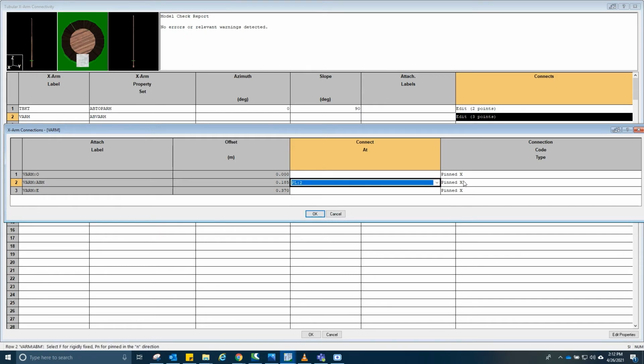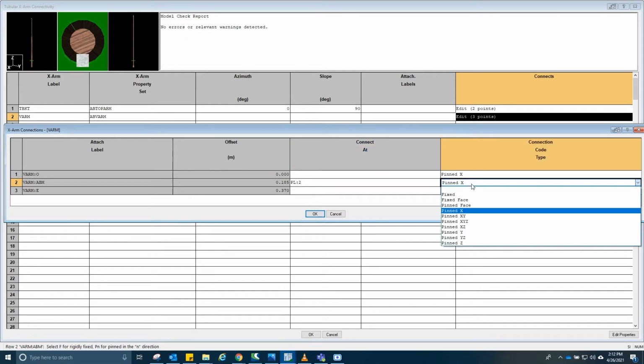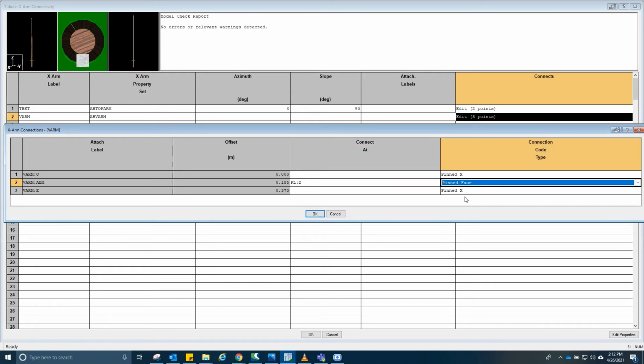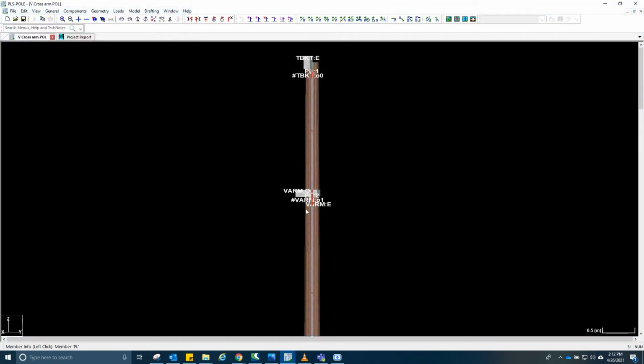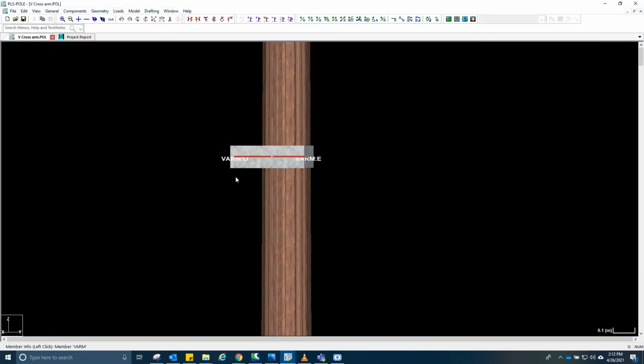So what would be the connection code type? It should be pin face, so that it would be attached at the pin at the face of the pole, at the surface. So that's it. We have one.